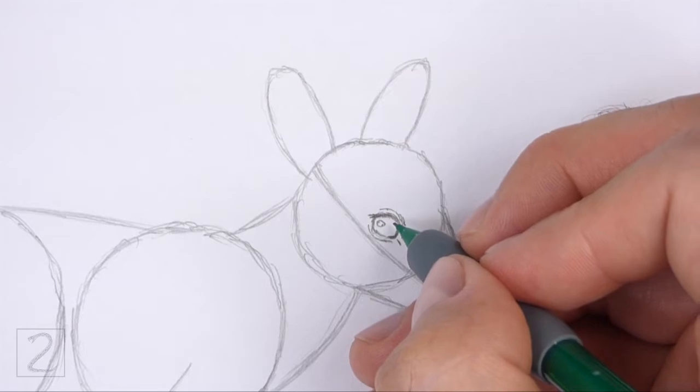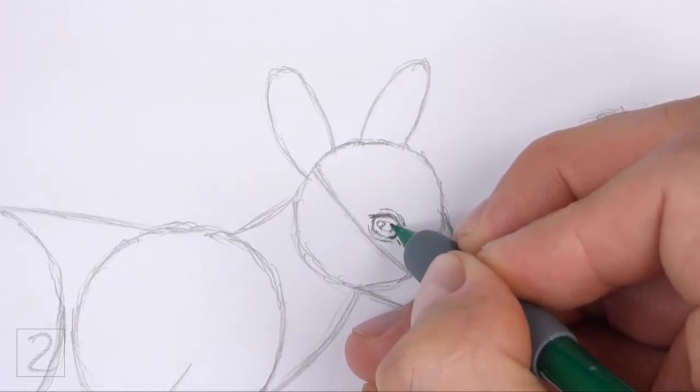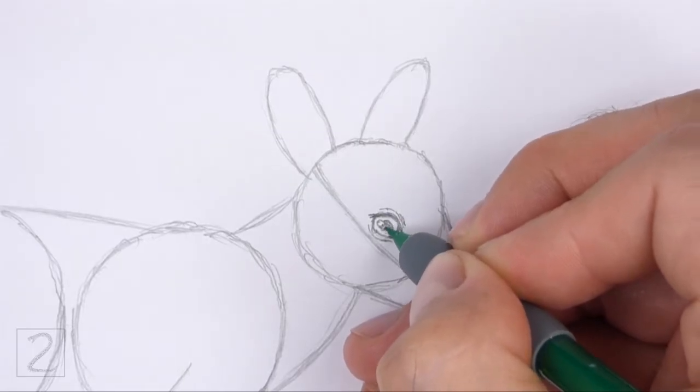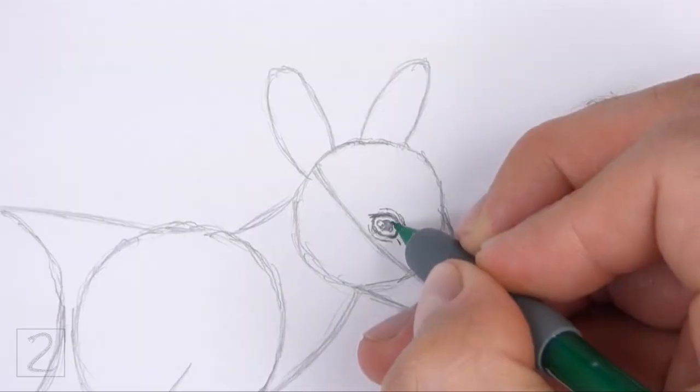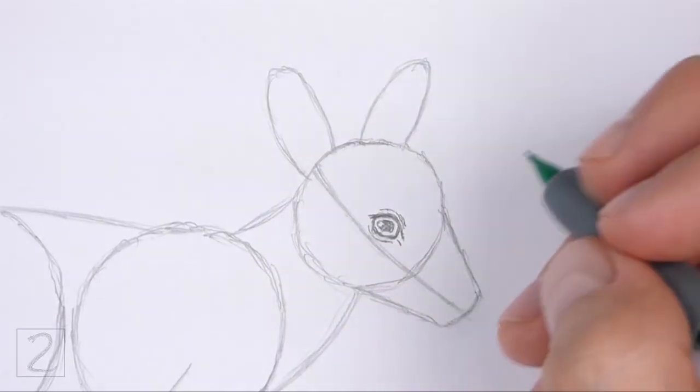Inside the eye, off to the side, draw a tiny circle for a highlight. In the middle of the eye, draw a small oval and shade it in for the pupil. Don't overlap the tiny highlight circle as you shade the pupil.